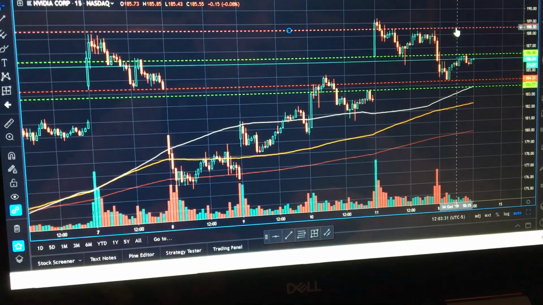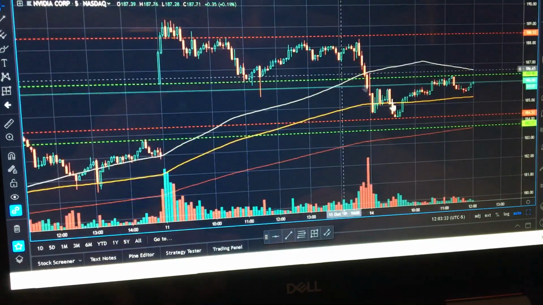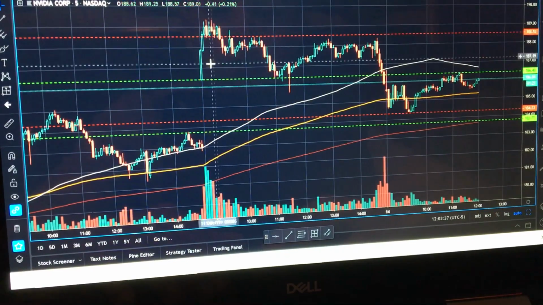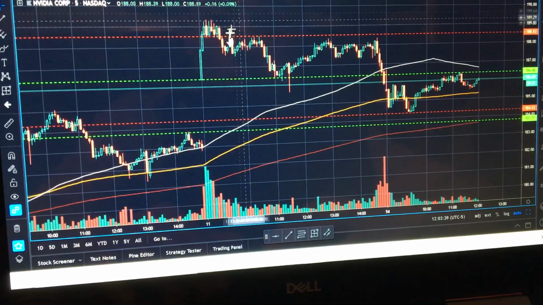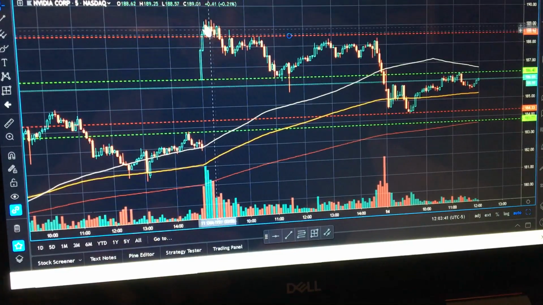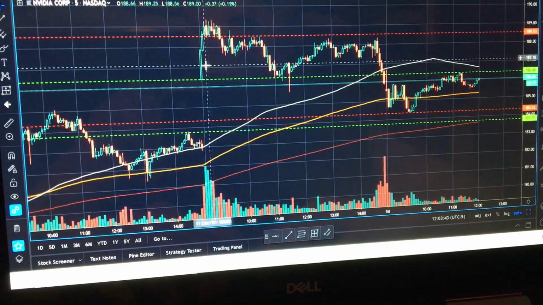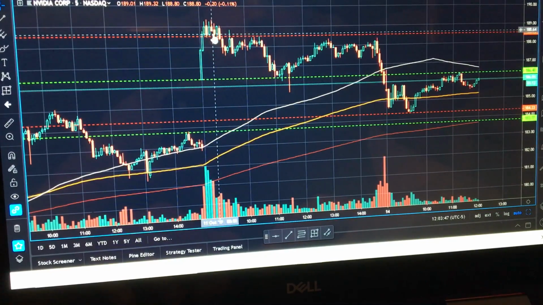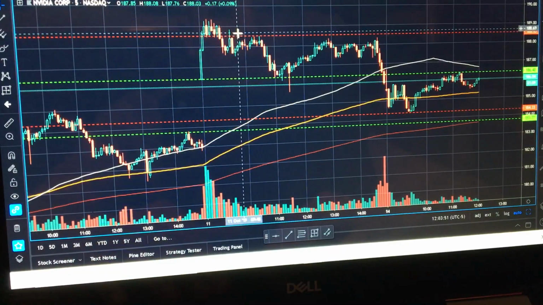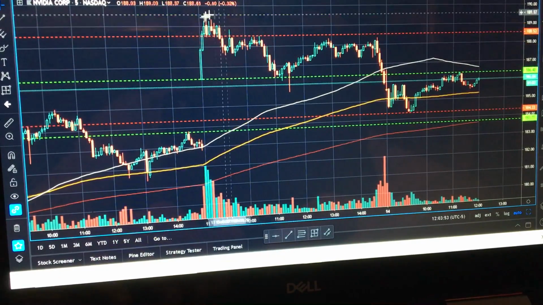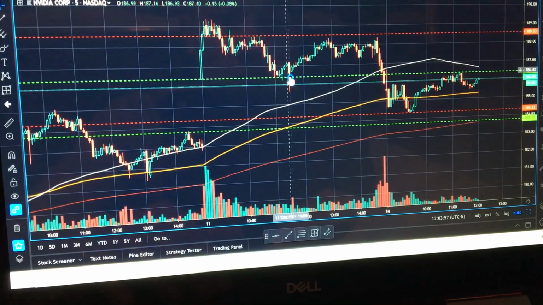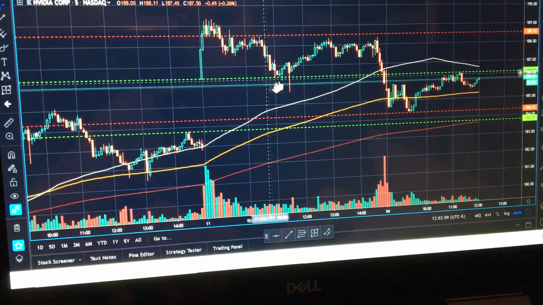And so one of my general rules is that when you go to a 5-minute chart, and you see it keep getting rejected at the same price level, that's a good indication that it is going to bounce off resistance or support, whichever way it is going. So whichever way the rejection is coming from. In this case, it's getting rejected from the top. It's coming down. So here, when it bounces up, this would be the setup right here.